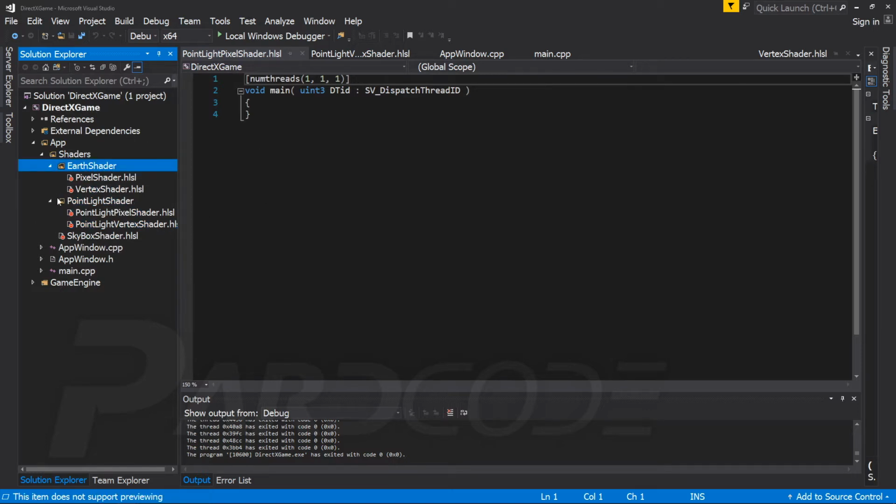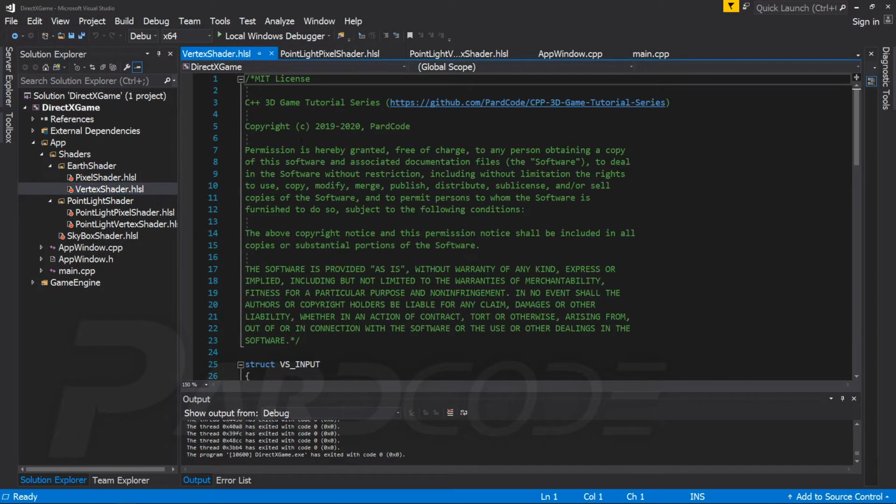The next step to do is to copy paste the code of the previous shaders into the new ones.